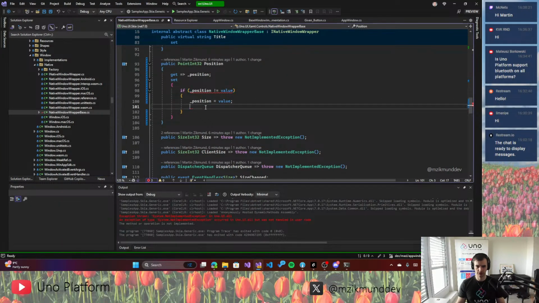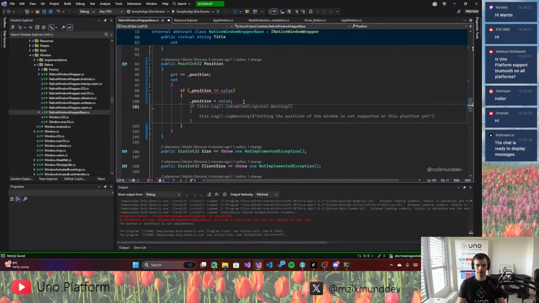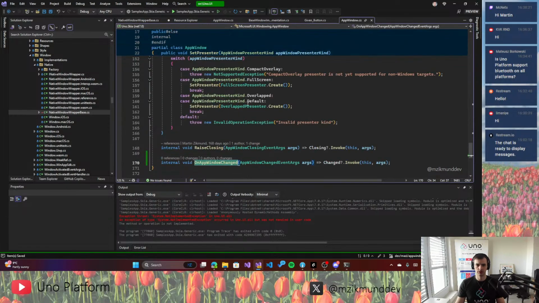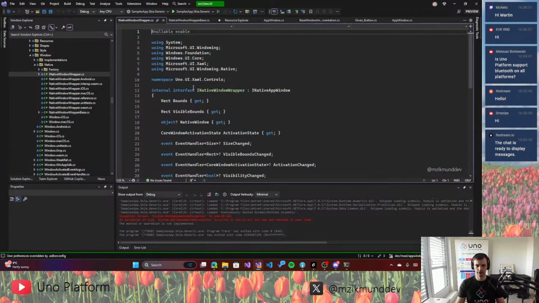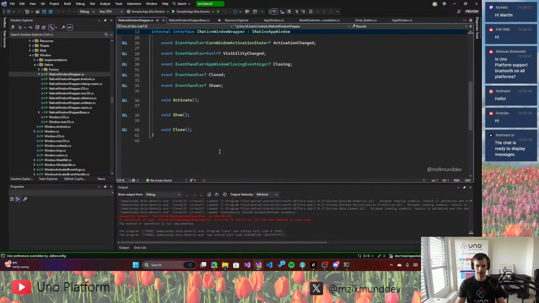All right, so that makes it a little bit more complicated. Let's see. We could, right, because it's hidden by the interface and it doesn't have access to anything outside of it.